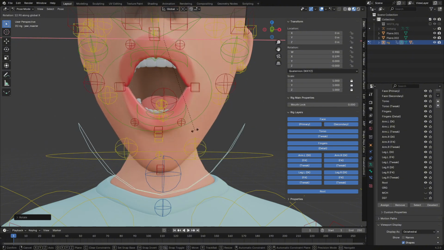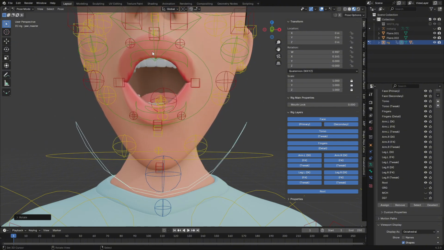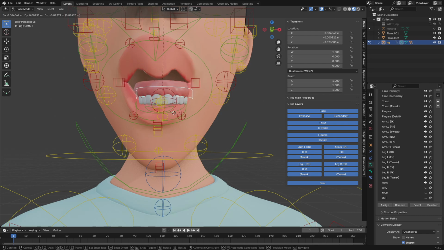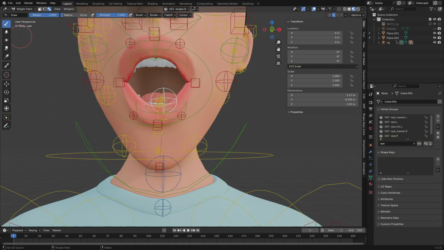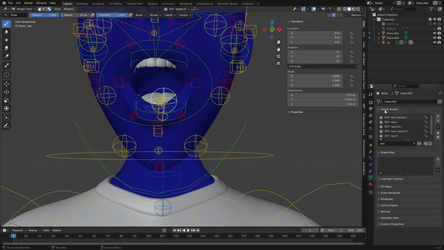So there's a weight paint you have to do. Here you see when I move the teeth bone, it also moves the upper lips, so that one is causing that problem. We need to do weight paint before. So let's go to weight, go to the vertex, and here I'm going to tongue.